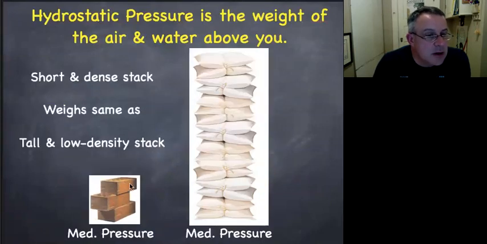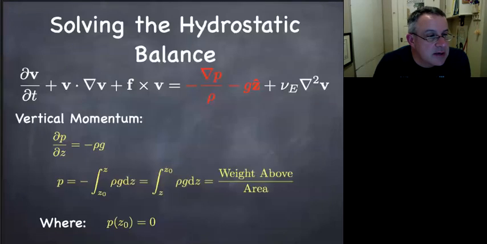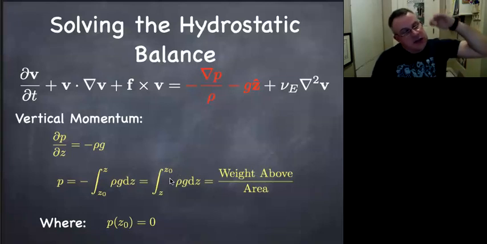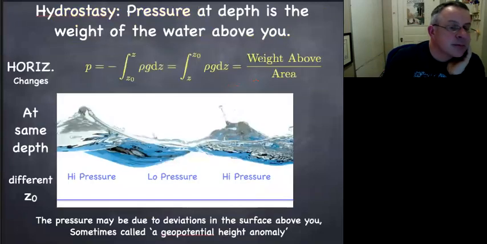But if you have tall and short, then you're not only putting different densities inside this budget, but you're actually changing where z naught happens. It's either higher up or lower down. You're changing the sea surface height. So underneath a sea surface high, you'd expect to have high pressure, and under a sea surface low, you'd expect to have low pressure, like this. Even if the density is constant, this fluid is meant to indicate a relatively constant fluid, the weight above you per unit area, the hydrostatic pressure, would be related to the sea surface height.